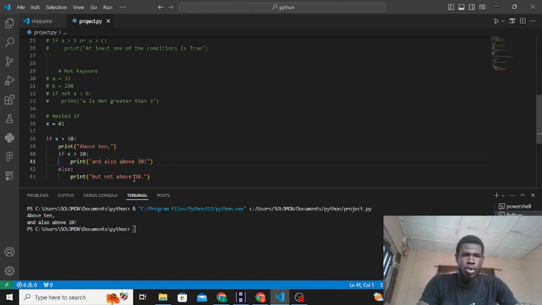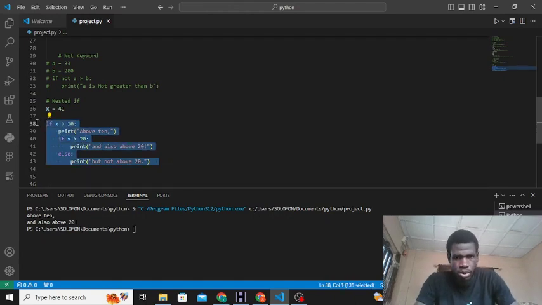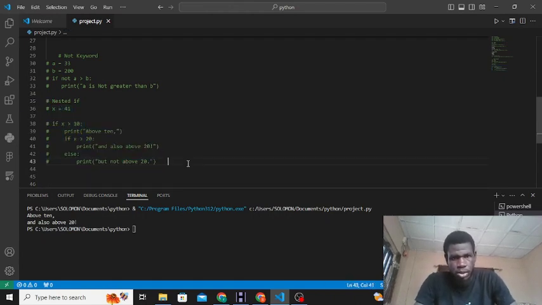So yeah. All right. Let's see the pass statement. If statement cannot be empty, but if you for some reason have an if statement with no content, put in the pass statement to avoid getting an error. So if you don't have any content in an if statement, it cannot be empty, but you can use the pass statement to avoid having an error in your code. So I'm going to comment all this. So I want to use the pass statement.